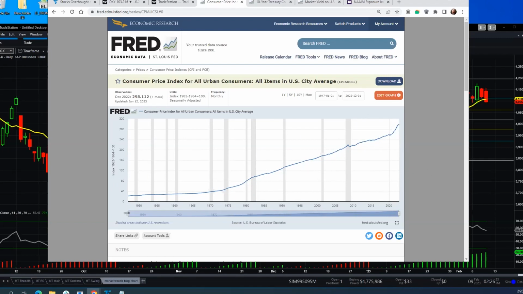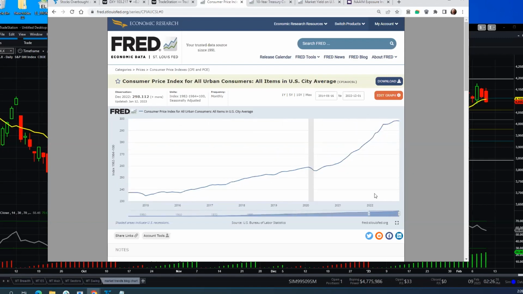So let's zoom into the more recent time. You can see coming out of COVID, boom, goes flying higher. Now, what's really interesting is this peak was June of last year. If you do a little math, look right here at this number, 298, and then hover here, you've got basically 295. We're only like 1% up from June, and you can see how little we've gone higher.